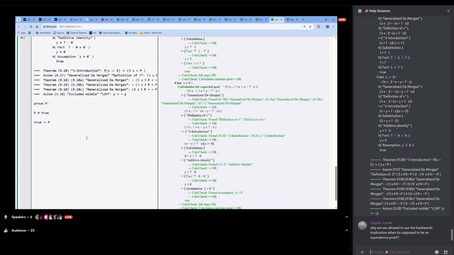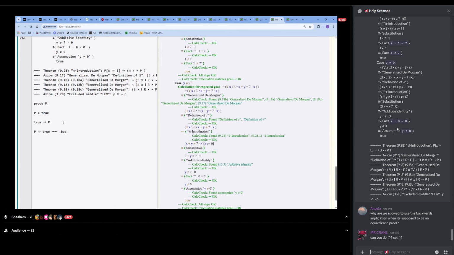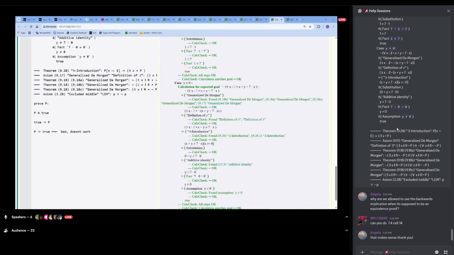What I see people do sometimes, which you cannot do, is this. Again, the only case where implication is false is true implies false, so if you have true up here, it doesn't matter what you have. This implication is always true. That's just how implication works. So proving this statement says nothing about P. P could be false and this would still be true. So that doesn't work. Does that make sense? Awesome.